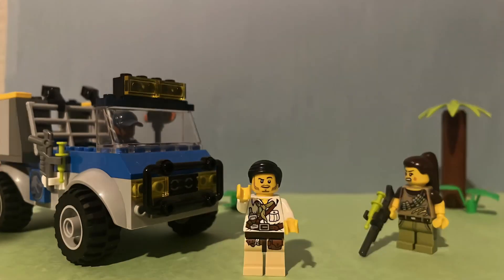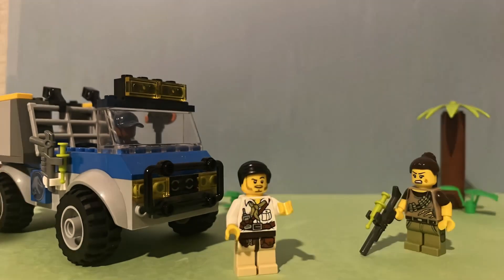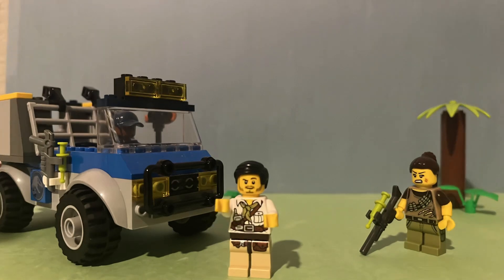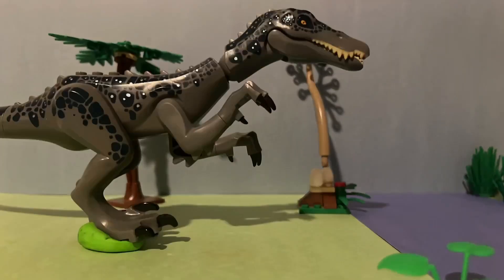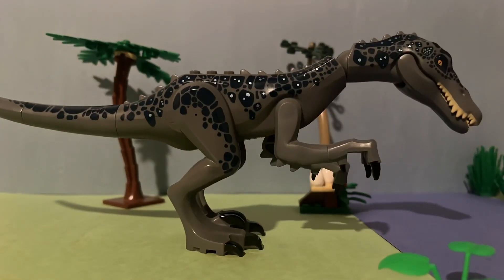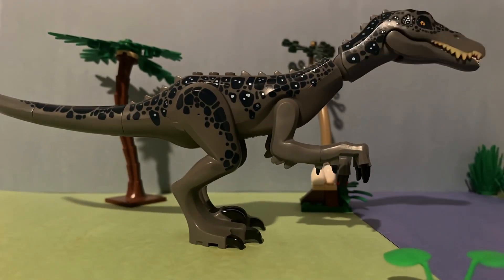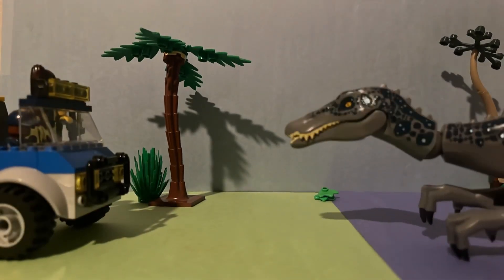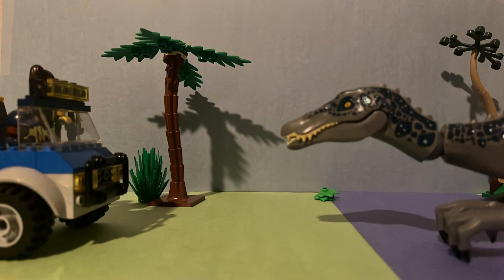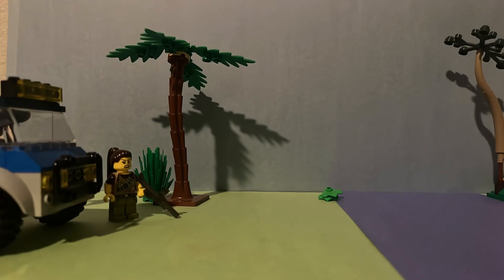These animals are in a very unique spot compared to other dinosaur species as they are not small or quick like the species discussed before, nor are they heavy and slow like the animals talked about later. They have strange body proportions which lead to unique functions in their ecosystem. The Baryonyx is a spinosaur that lives on the shores of estuaries, rivers, and lakes, feeding on fish and other aquatic species. They have a long, slender head and sharp claws for hunting fish. Despite their tall size and intimidating appearance, they are actually quite timid animals, making them definitely the easiest large dinosaur to capture. A few slow-spaced trank darts on the Bary and it's captured.